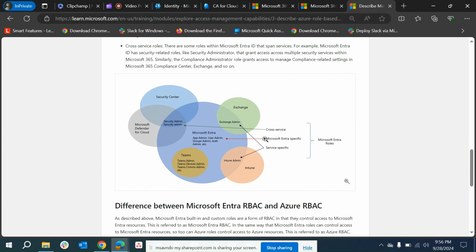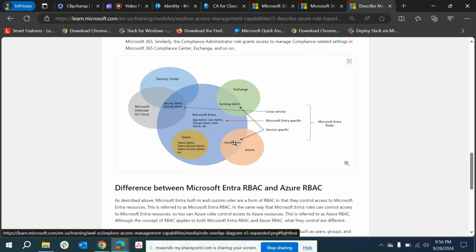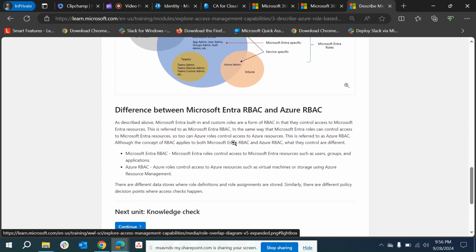So here is the Entra roles snapshot, which shows Exchange admin, then Intune admin, then Entra at the center, then Teams administrator, security admin, then security center, then Defender for Cloud, right? So all of these are different roles, which can be managed from Entra centrally by providing role-based access control, and only those roles would be accessible or given to the people.